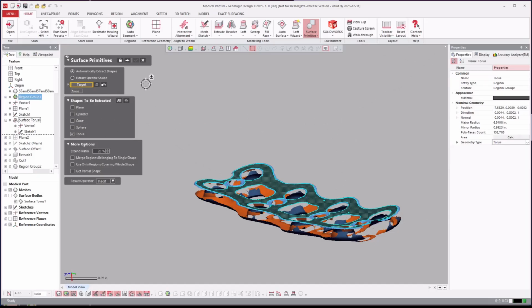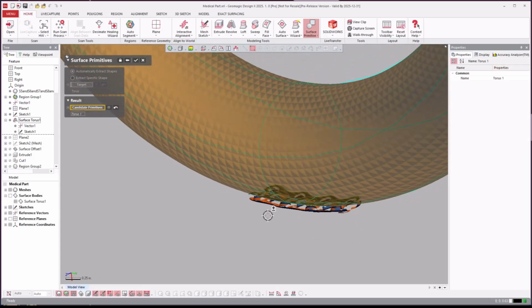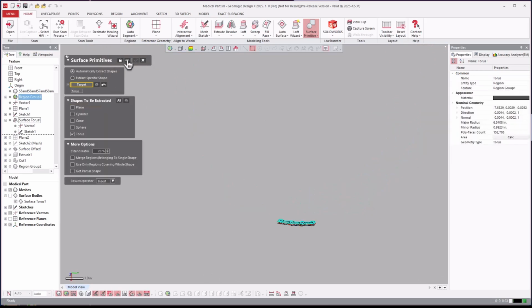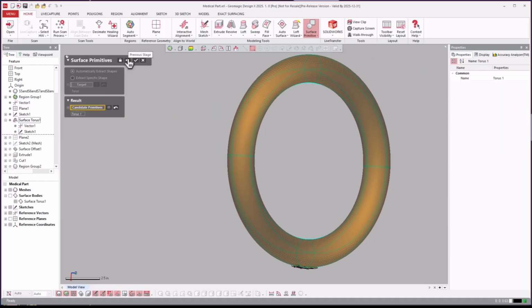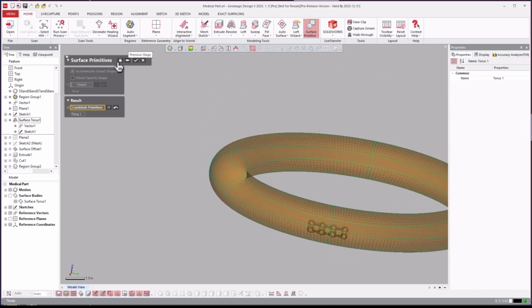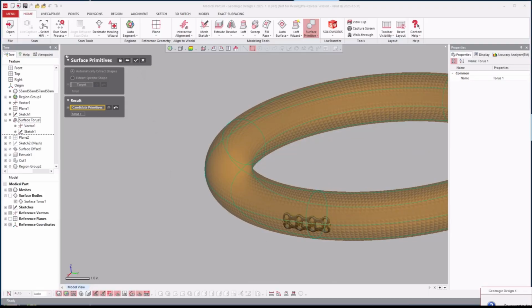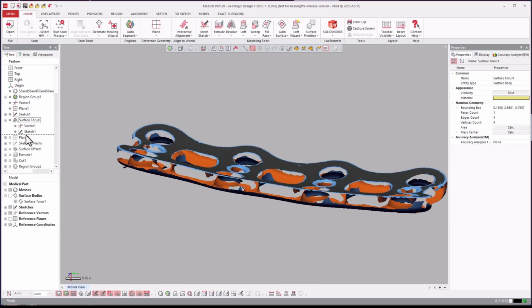And then you come over here, select torus, select that region, you hit next, and you see here you can adjust. I did surface primitive, but I can also reduce this down to 5%. And you see here it's creating the entire torus right now. But the idea here is that it can extract it for you automatically. So just cancel out of that. I'm not going to actually extract it. So there we go. Extracted the torus.